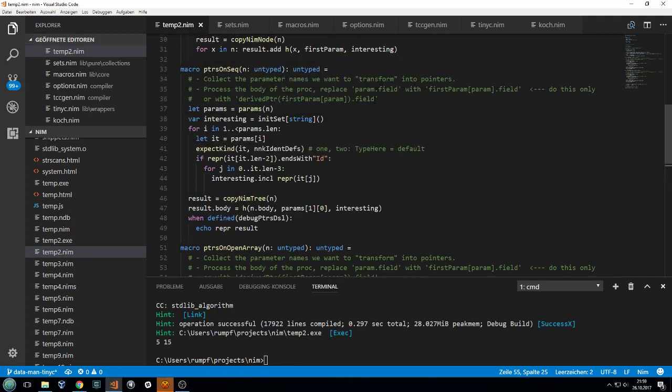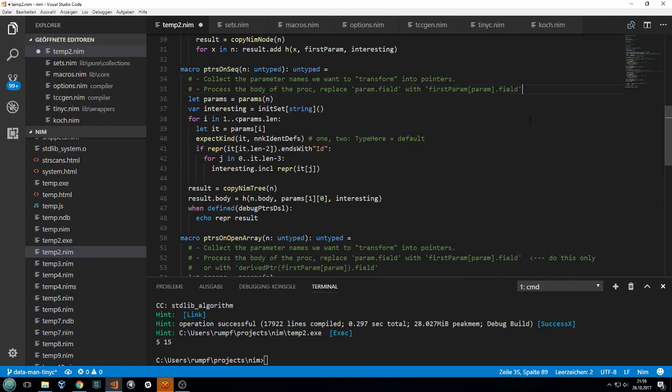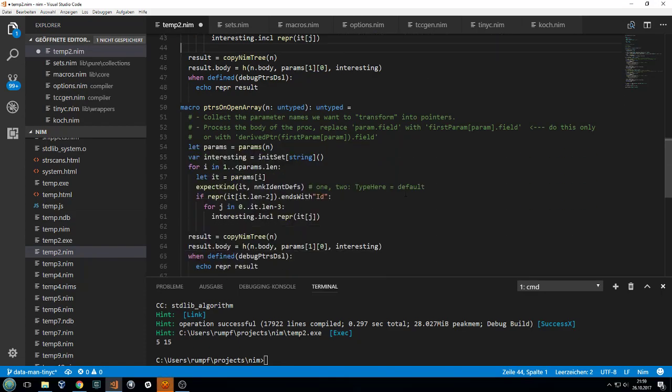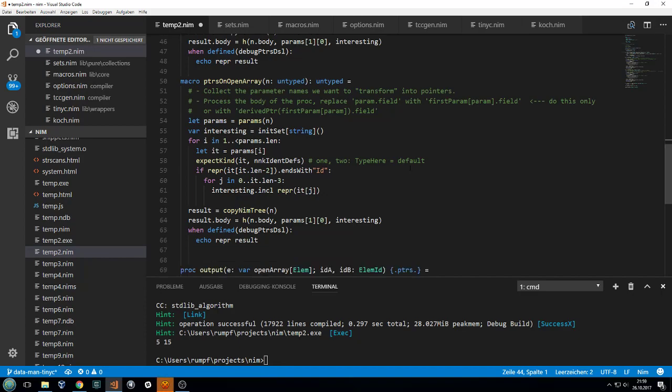Okay, so let's see. On sequences, since they can grow and shrink, I want this transformation here. And on open arrays, I can introduce pointers in the hope that they are more efficient, though probably not.